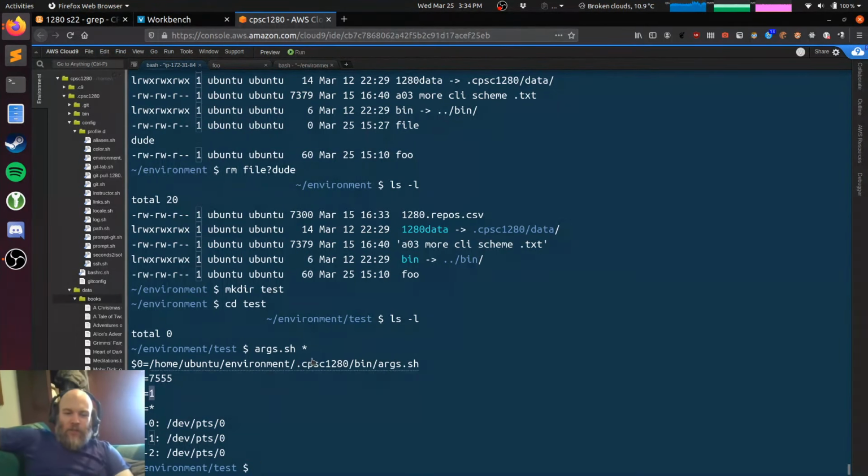That behavior can be changed. There's an option on the shells which will tell it that instead of leaving the glob in place, it will actually replace it with empty. But the default behavior is to leave it in place. So if args.sh sees a literal star, then that's what grep will see as well. So when grep runs, it will see that its only thing it's given in the pattern is a star, and a star at the beginning of a pattern means literally a star. So then it's going to show us the lines that contain a star.